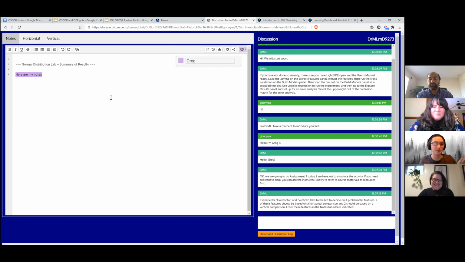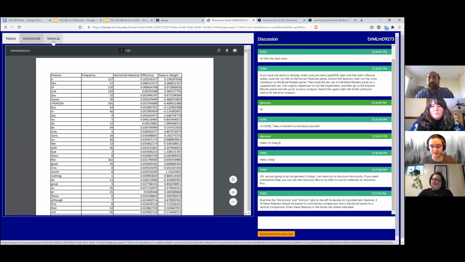But the idea is that we're building notes together, and my notes are highlighted in purple. As other people would show up, their notes would be highlighted in other colors. At the end, we would probably download this and submit it, or submit it through the system. Again, I can't quite remember the details of how all that works. And this is some supplemental information that is relevant to this assignment today.